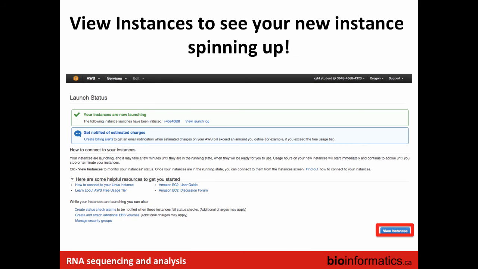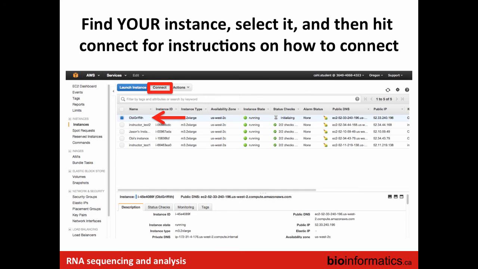So it'll say your instances are now launching, and there's a button called View Instances, which takes you to the main console view, and here you can see a list of instances that you have running in your account. So this is like your dashboard. This is the thing that's linked to your account that tells you what is going on in Amazon related to your account. You can browse through the left here through the different options and see what EC2 instances do I have running, what storage do I have spinning, and so on. And this is also where you would do things like stop or terminate your instance.